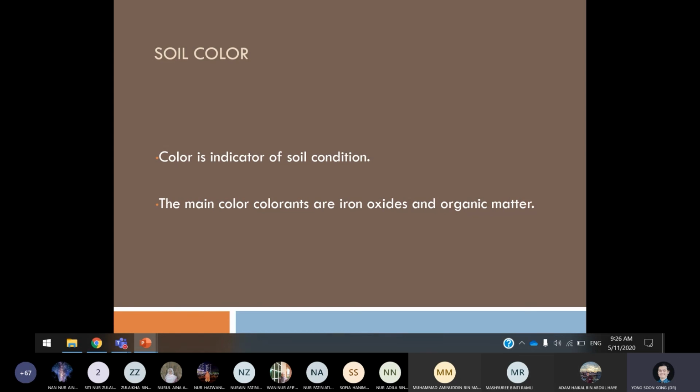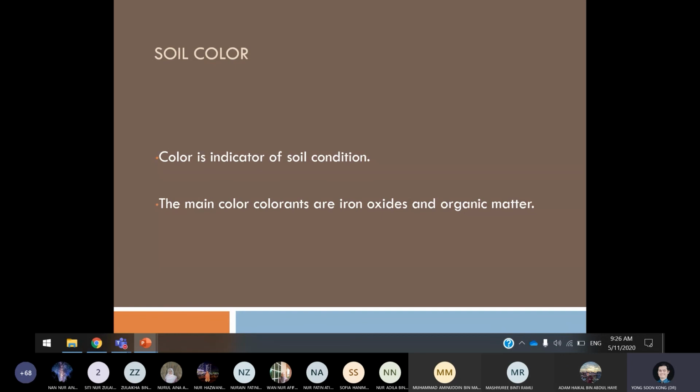Because for obvious reasons, guys. Earlier I told you a lot of benefits of having high organic matter. And if you still remember, organic matter looks dark. Not to say ugly lah. To me, it's good. I like dark color. But if you hate dark color, then possibly it's not your favorite color lah.